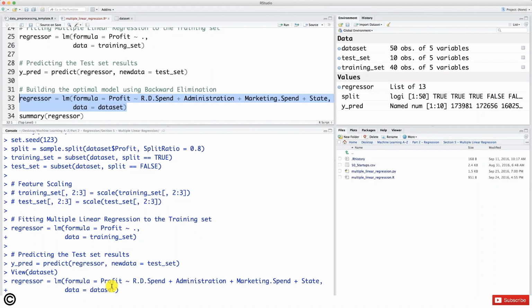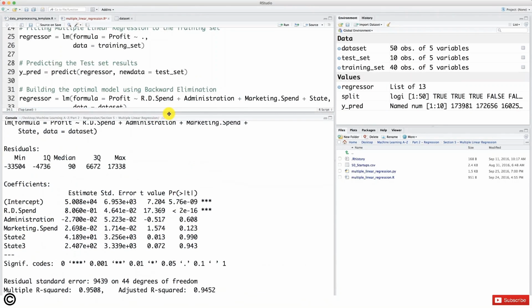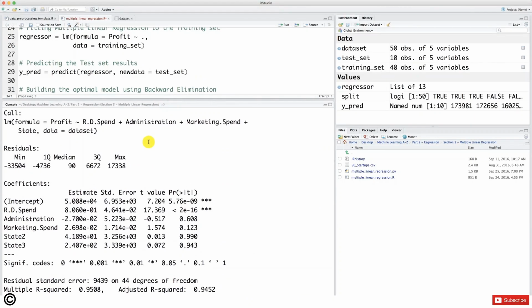And now let's move on to step 3, which was to look for the independent variable that has the highest p-value. To do this, we're going to select this summary function with the regressor inside and press Command and Control plus Enter to execute. Let's move that up a little bit. So this information is very important when we want to build a robust model. And that's not only thanks to the information about the p-values here that will help select the optimal team of independent variables, because below we also have this multiple R squared and this adjusted R squared that will help us build an even more robust model than the one we're going to make in the next 2 tutorials.